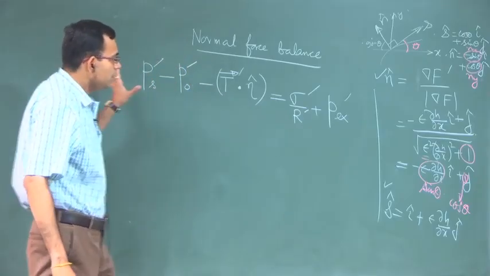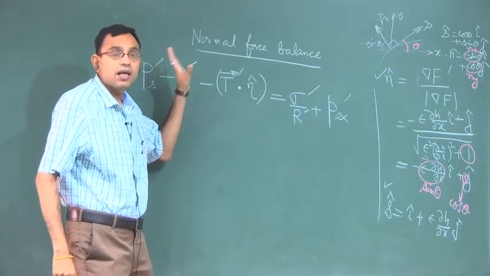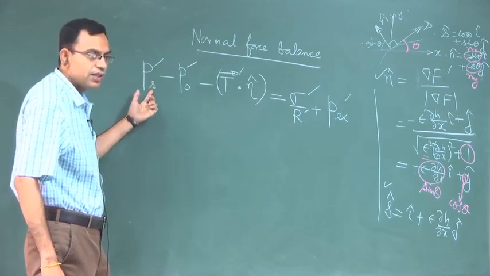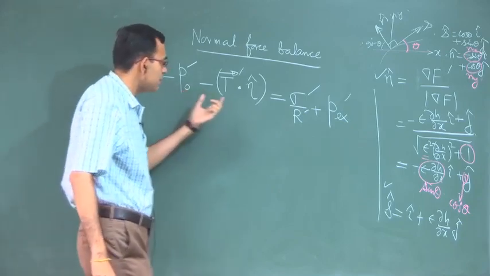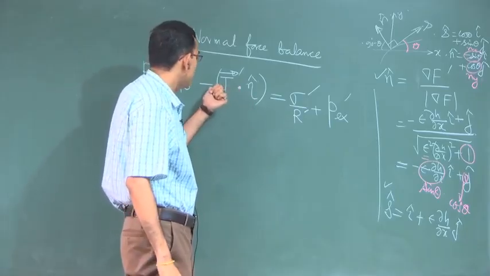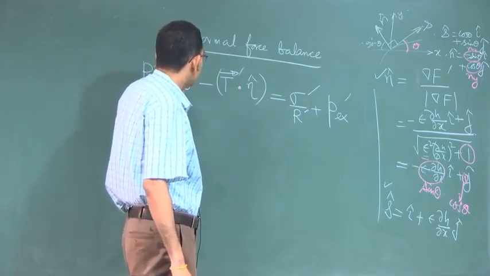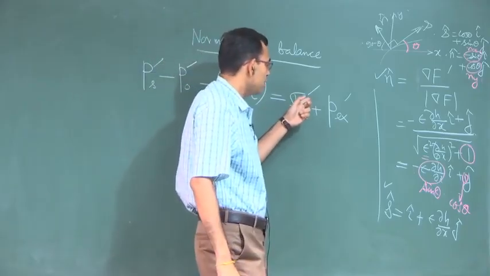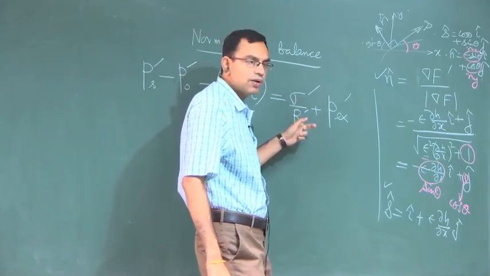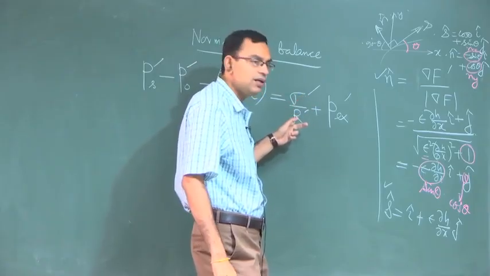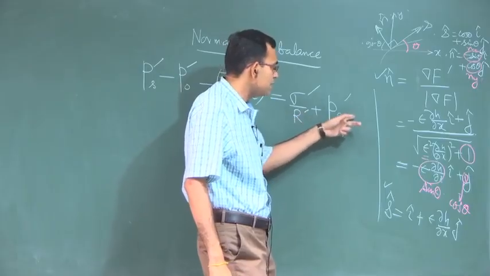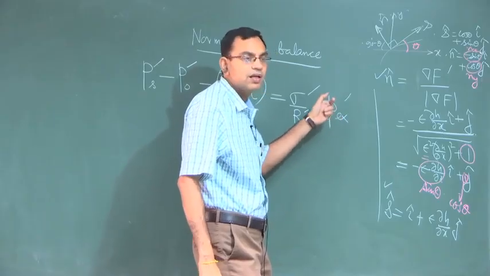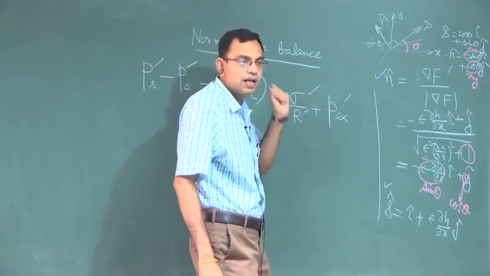So again I am recalling the physical meanings of each of these terms. This is the pressure at the surface within the fluid, this is the outside pressure, this is the viscous normal stress, with a minus sign because pressure compressive is positive and stress tensile is positive. This is equal to sigma into 1 by r1 plus 1 by r2, in the 2 dimensional case only r1, that is r dash, and this is the excess pressure, the disjoining pressure due to van der Waals forces of interaction if the film thickness becomes very less.